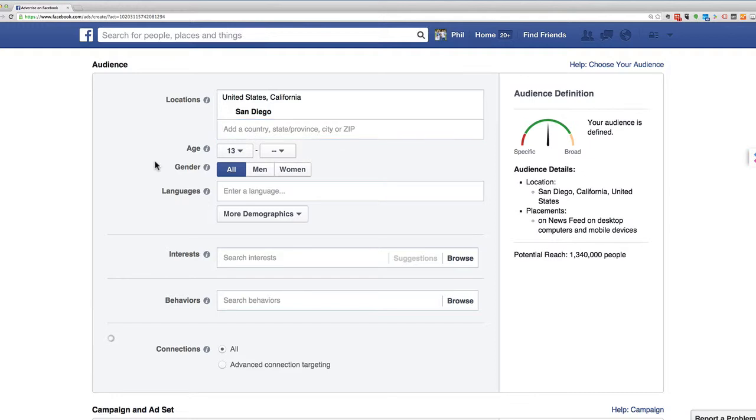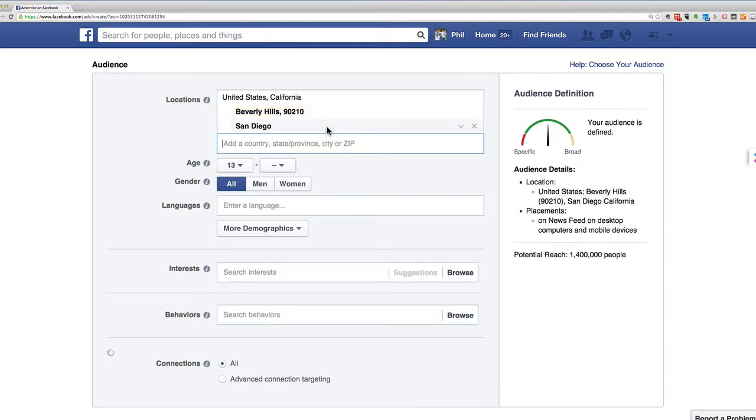Another way that you can specify location is by zip code. Now I'm not doing San Diego anymore, but that's a fun zip code. Now you don't have the same options with zip code as you do with city name. So if you do by zip code, again, you can put in a series of zip codes to hit everything that you're looking for.